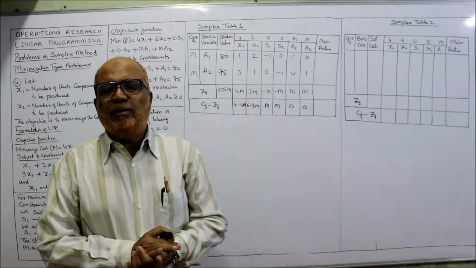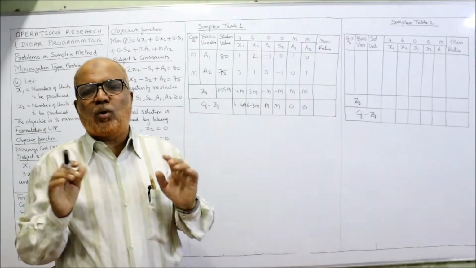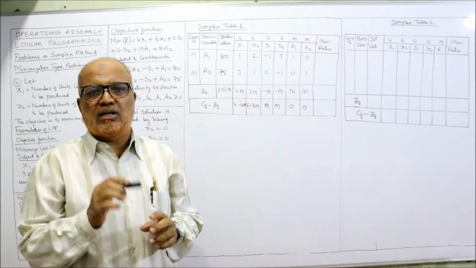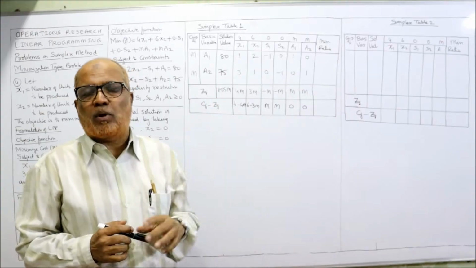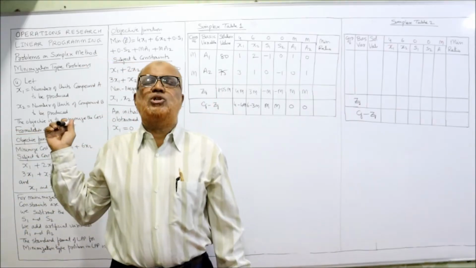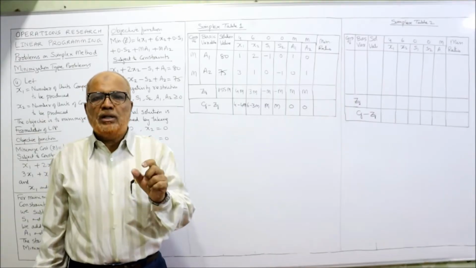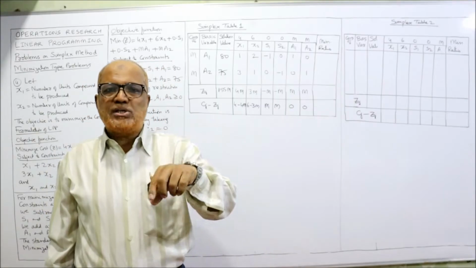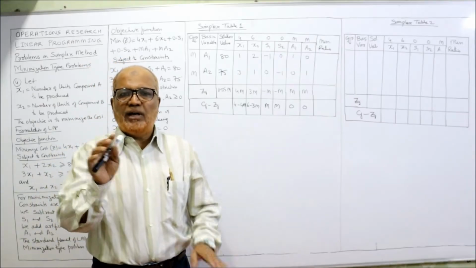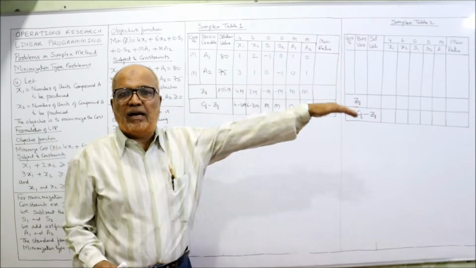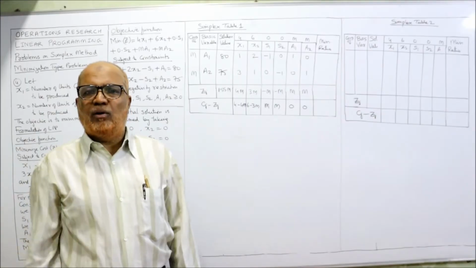optimality test. In maximization type of problems, we have seen that all the index row elements should be zeros and negative. The highest positive was selected in the previous problem. But in this minimization problem, the optimality test is all the index row elements should be zeros and positives. If there is any negative value, it is not optimum. We have to go for another table. In that case, most negative value we have to select.